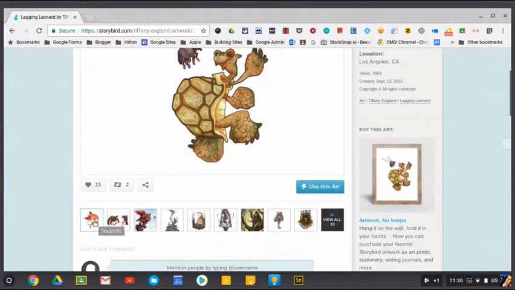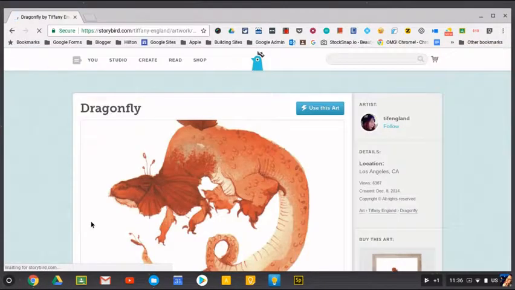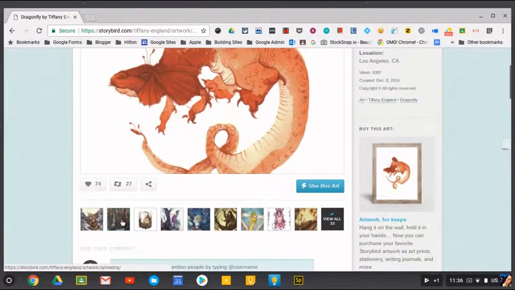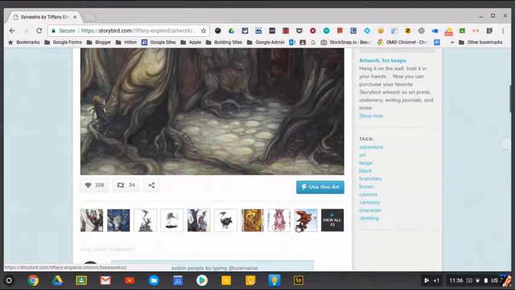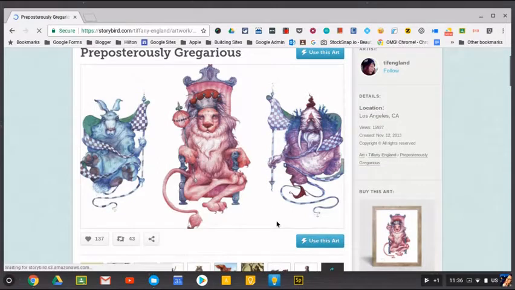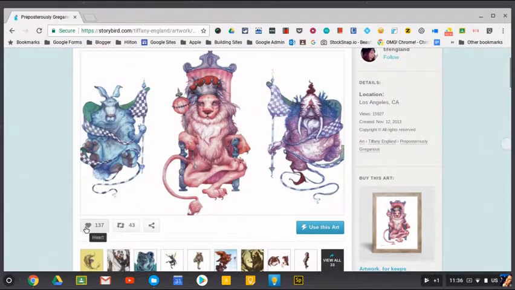Sometimes the art in those collections is of a theme. Sometimes it's not as themey. These tend to look a little bit more themey. You'll see here that there's 33 images in this particular art collection. I can favorite the collection, I can heart it, and then it would show up in my hearted selection. I can repost this into that streaming area, or I could share this and get a link for it.